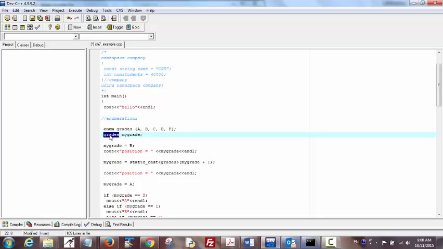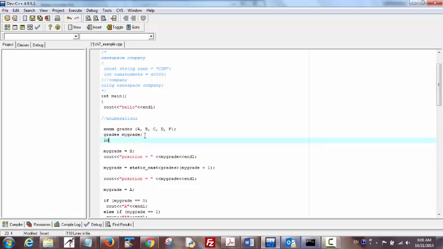And then just like you create any variable like int x, so for example, if I wanted to define a variable x to be an integer, I would use int x. In this case, I'm using grades, which is my enumerated type, followed by a variable of my choosing. Of course, this could be any identifier that you like. So that's how it works. You create the enumeration with these values, and then you can create any set of variables. Of course, you can also create an array of these grades or enumerations if you wanted to.